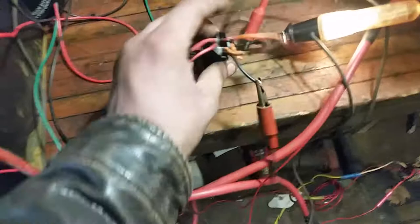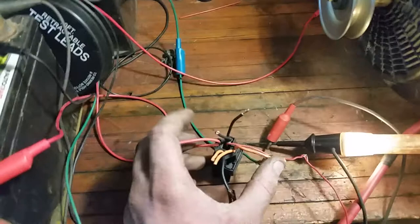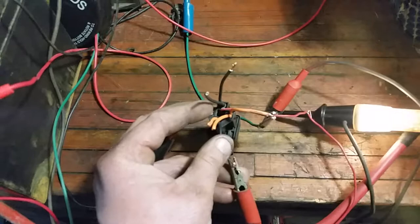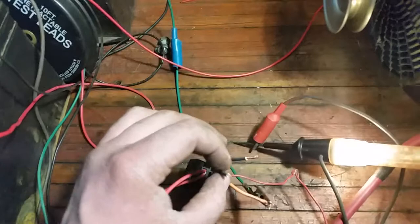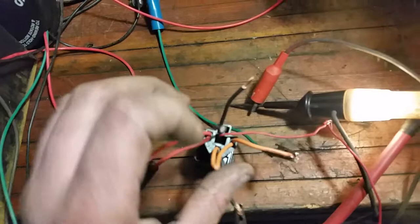Now this is where things get interesting. We have the activation circuit, which is these outside prongs. We have battery negative, and when we get positive power sent to this green wire from the starter circuit, it closes the switch. Now we have three other wires: a red wire here in the center, and a black wire going out to the fuel solenoid. This black wire is going to go out to our test light, which will resemble our fuel solenoid. Right now we have power coming into the center wire from the run circuit — the light circuit on the key switch. What we need is power during the starting circuit. So the same power that activates this relay can also be hooked up to this wire to run power to the fuel shutoff solenoid.